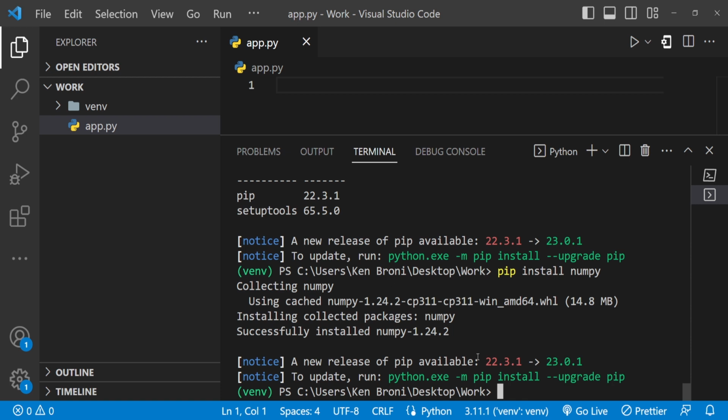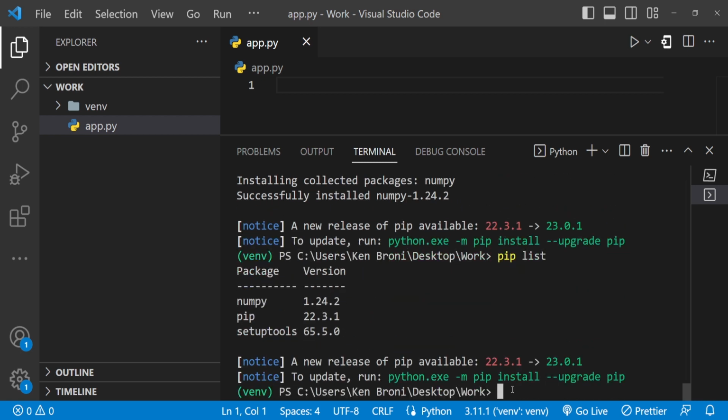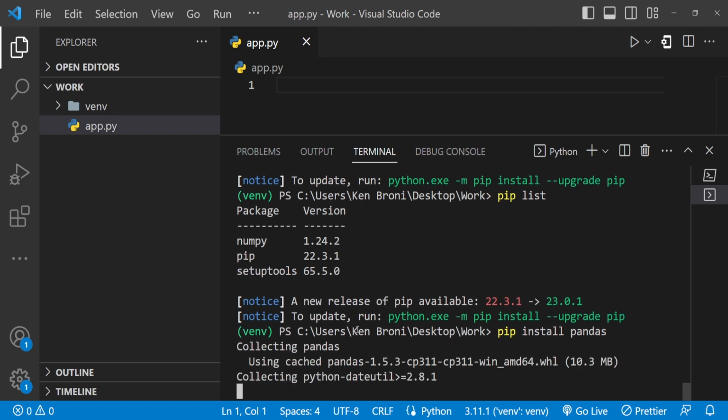So now we have NumPy installed, and now if I do a pip list once again and press enter, we do have, okay, just NumPy added onto our virtual environment over here. Now let me do a pip install, and this time I'll do pandas. So you have pip install pandas. Now press enter, and I believe pandas definitely has a number of other dependencies in terms of libraries that will be installed alongside.